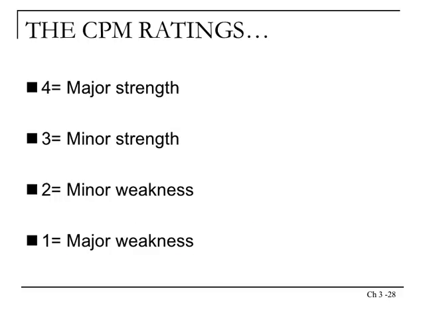Now, the difference between the structure of the EFE and the CPM relates to the key success factors. Okay? And the language of the ratings also changes. So you would have 4 is a major strength, 3 a minor strength, 2 a minor weakness, and 1 a major weakness. Students get this mixed up sometimes. Look at it carefully. So the numbers are not sequentially ranked from 1 to 4 as would occur in the EFE. You need to know these ratings very well.